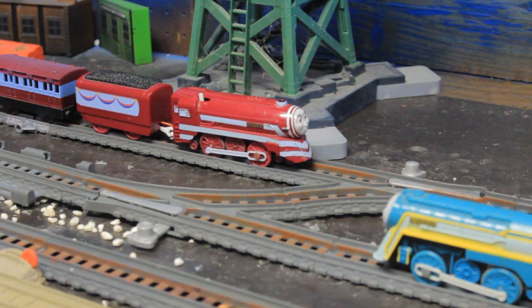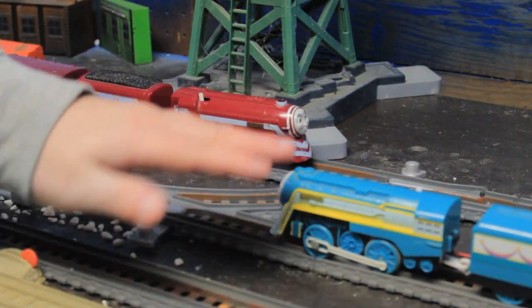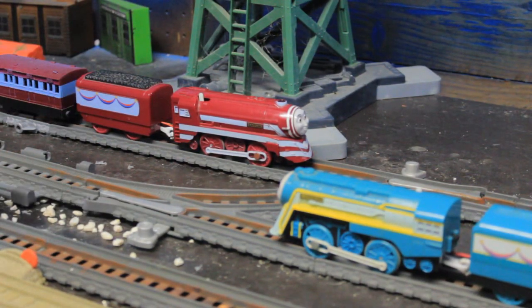So yeah, I'm excited. I finally have the two high-speed engines from King of the Railway that are actually high-speed. So that is phenomenal. I'm gonna quit chattering and we're gonna have a mega run today with these two high-speed trains. So let's get started.